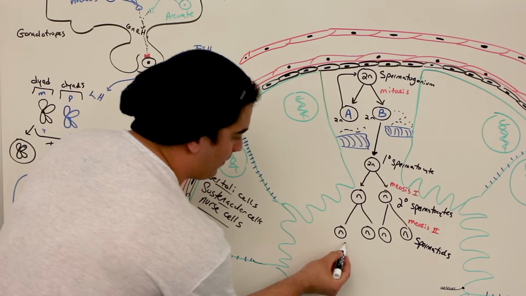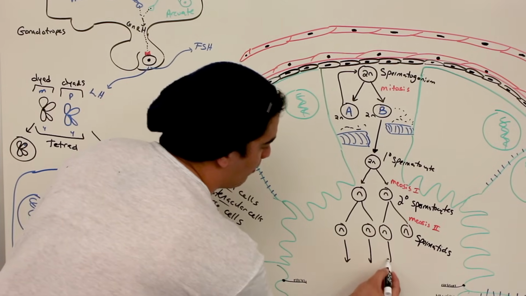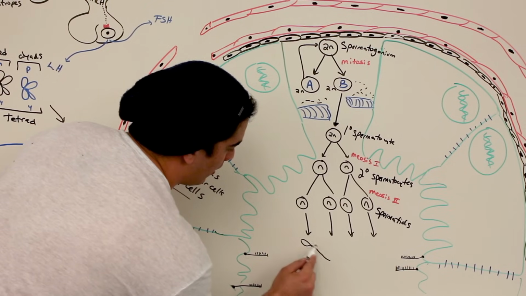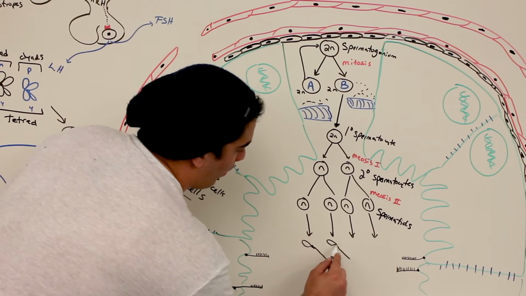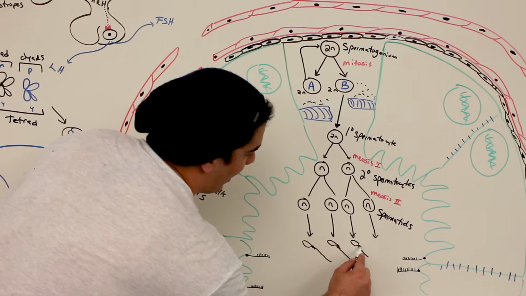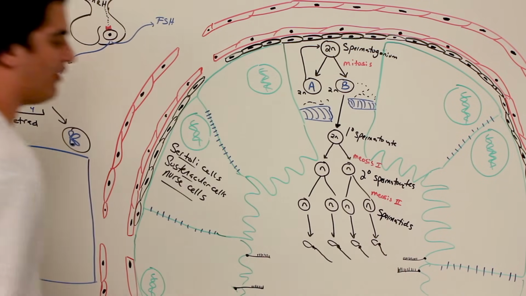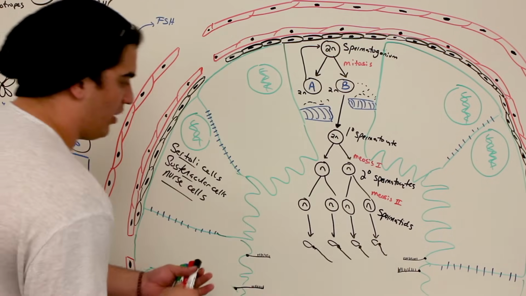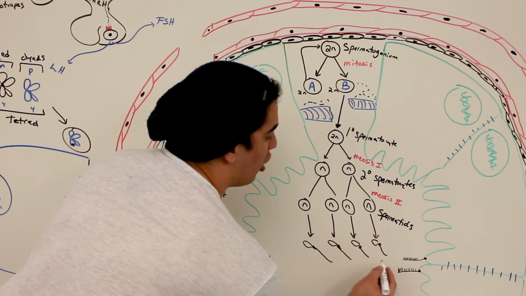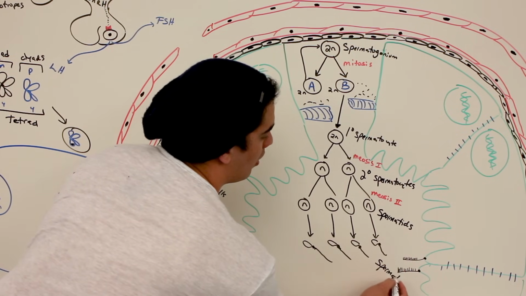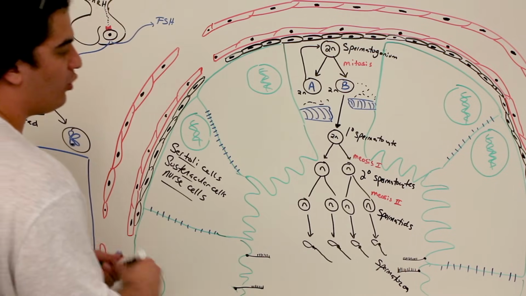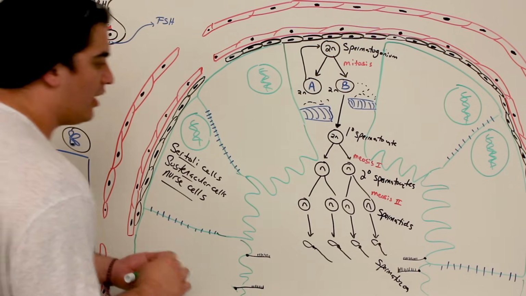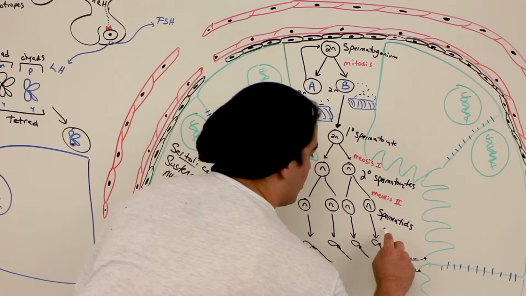Then what happens is these spermatids are going to turn into more motile and functional sperm cells. So now look what's going to happen here. You see how now they're becoming more well-formed sperm? They have a head, they have a mid-piece, they have a tail, they have the acrosome, all that stuff. So when they're going from spermatids to, what are these guys called? These are called spermatozoa. When you go from spermatids to spermatozoa, this is a specific process. They call it spermiogenesis. So it's called spermiogenesis.